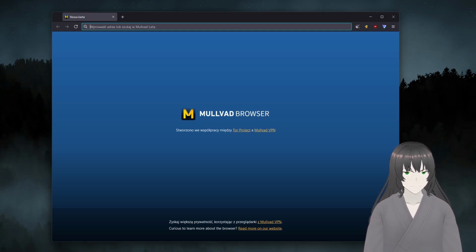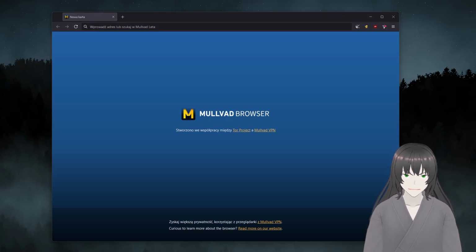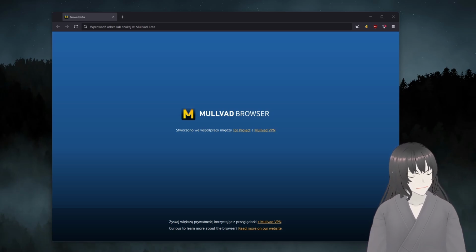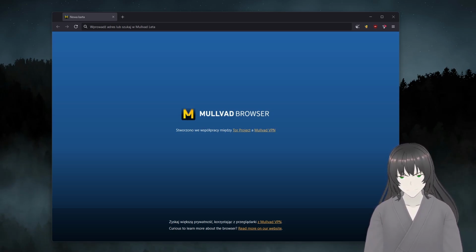Of course it integrates with Mullvad VPN seamlessly, but you don't need to use it with Mullvad. But I guess you probably should. The whole point is browsing privately. Giving your IP to not very trustworthy sites might not be ideal. Although you can still use a different VPN.